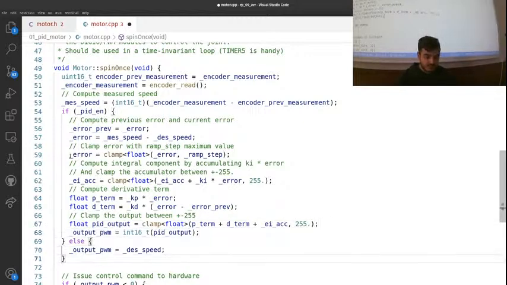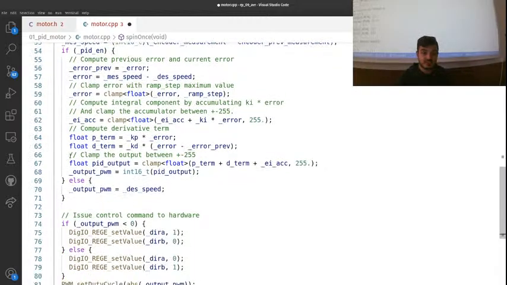Once this result is computed, we can pass on to the second part of the function, in which we issue the command to the hardware itself. In this case, we first check the sign of the output PWM variable. In case it is negative, then we decide to control the motor in a given direction.